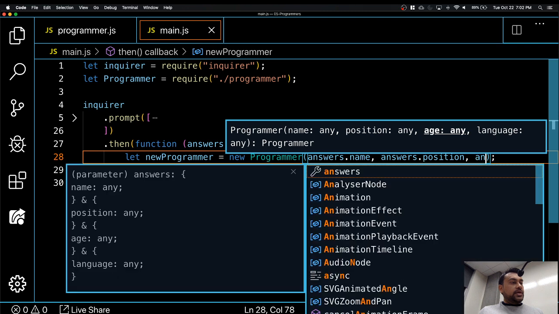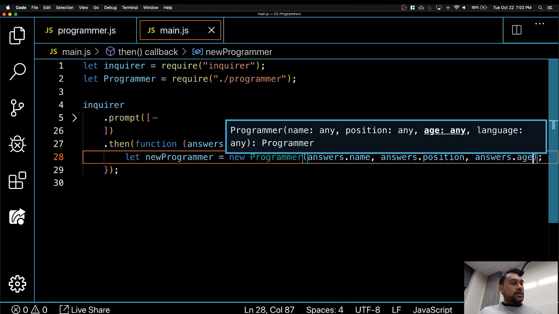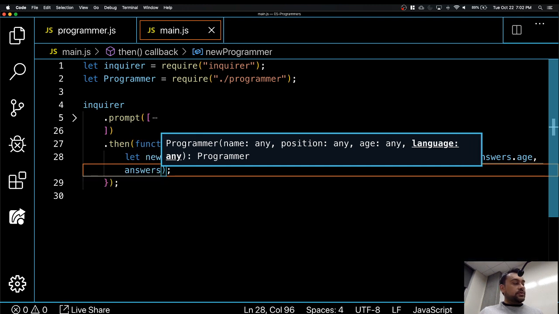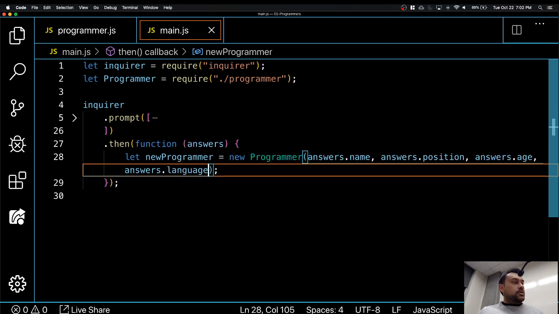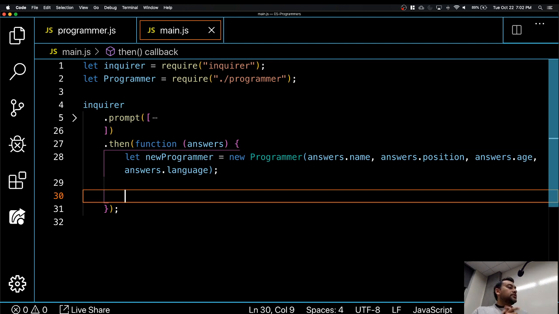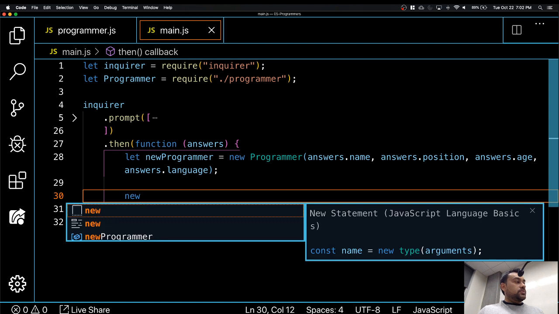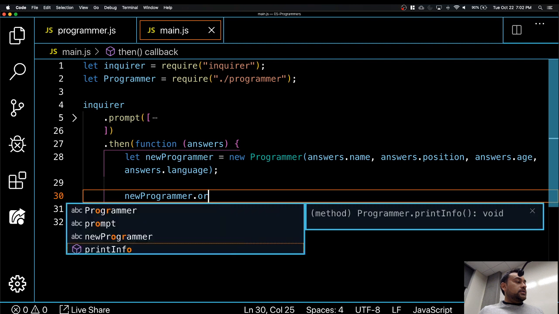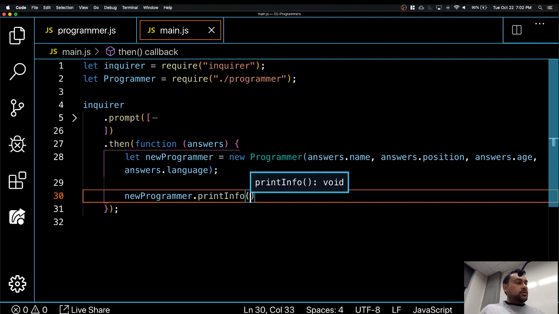Third is going to be the age, so answers.age. The last one is your favorite language, so answers.language. This should create our new object called new programmer, and then we can call print info on this one. So newProgrammer.printInfo, and this time it should print all the answers for those questions.